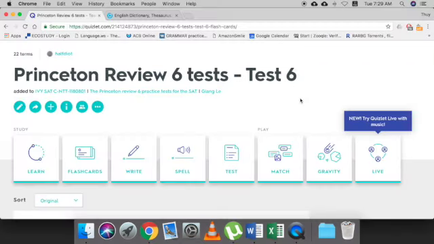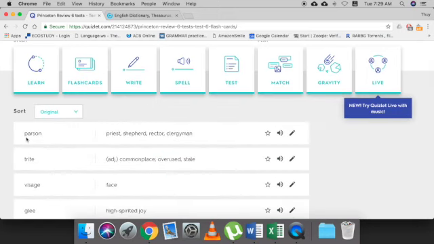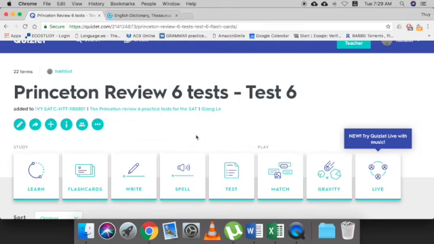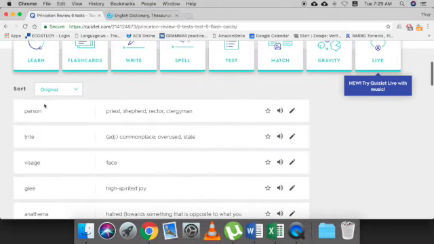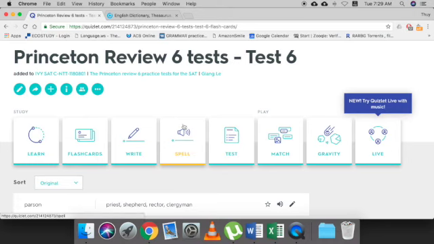Let's go back to our vocab list. So this is Quizlet, a website where you can actually learn vocabulary. So we have the word here on the left side and then the meaning on the right side. So when I assign you the vocab list, it will be on Quizlet. I will make sure that you have the words and the meaning itself.